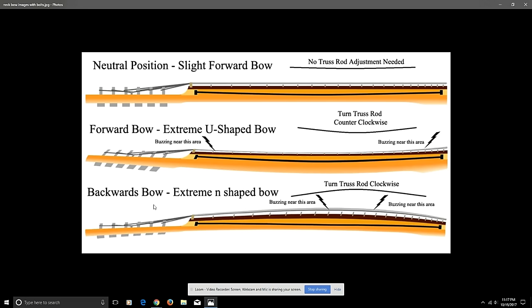And then if you have a bottom adjustable truss rod, how you can adjust that without taking off the neck, as well as some of the little quirks and tricks that you can do, because I'm going to go through actually adjusting my guitar. So you'll see what the process looks like from start to finish on the 3 different guitars.